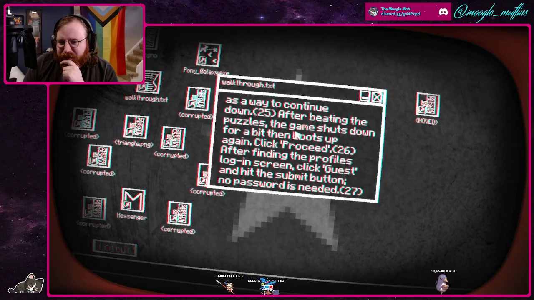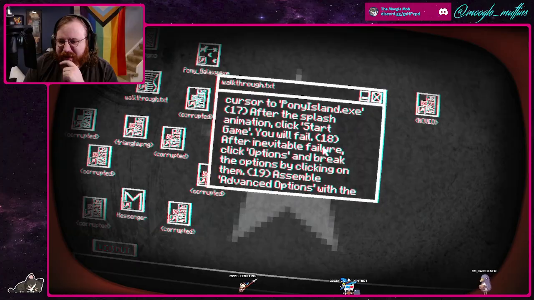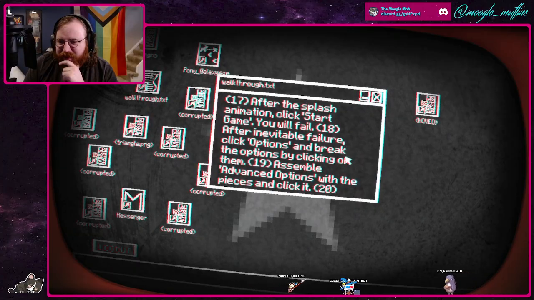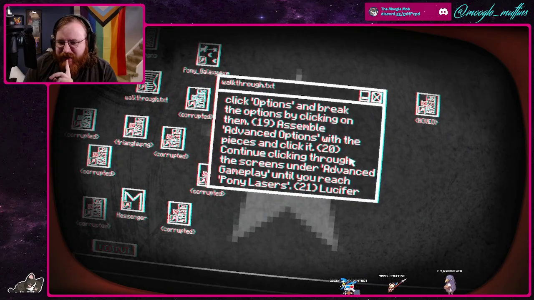Walkthrough.txt. That's a lot. Okay, chat with Lucifer, and I, Lucifer, will force your cursor to pony out at exe after the splash animation. Click start game, it will fail. After node will fail, click options to break the options by clicking on them. Assemble advanced options with the pieces and click it.